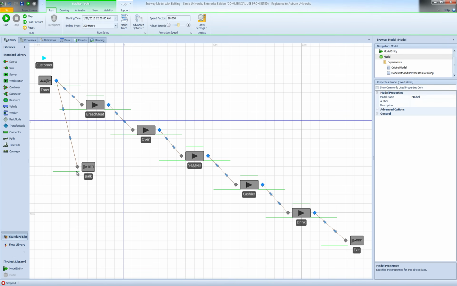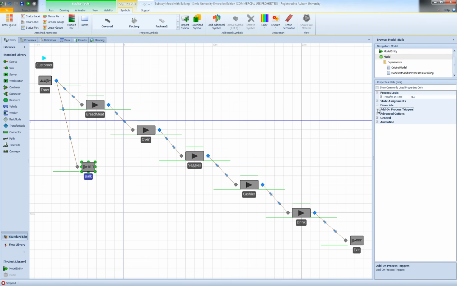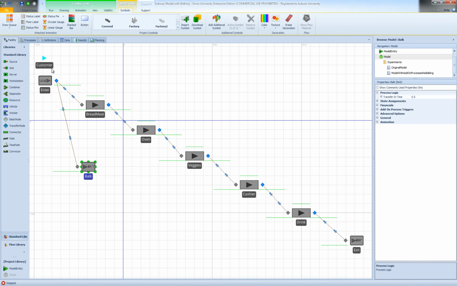Of course, I can again define an add-on process for the entities that enter the sink, either an add-on process triggered when entities enter the sink object, or I can click on the sink itself and define an add-on process on entered, and then use the same logic that I have defined here, with an assign step to change the symbol, after I have defined a third symbol in my symbol list.